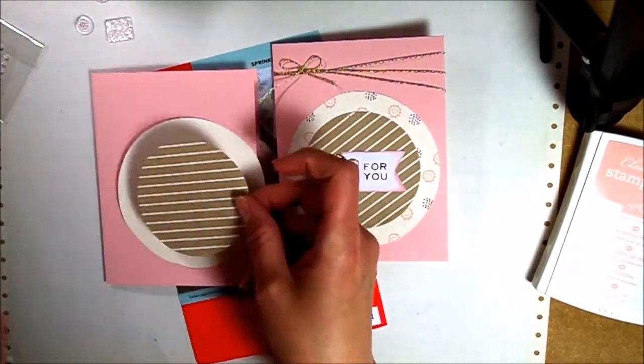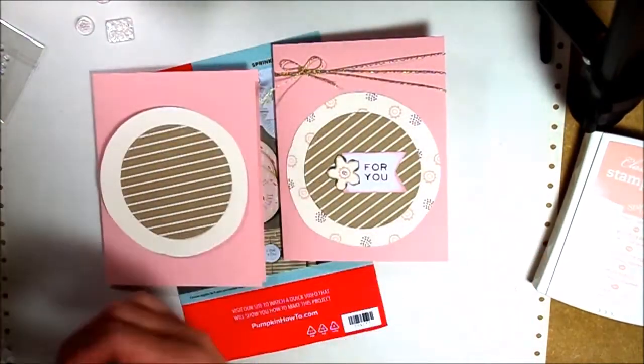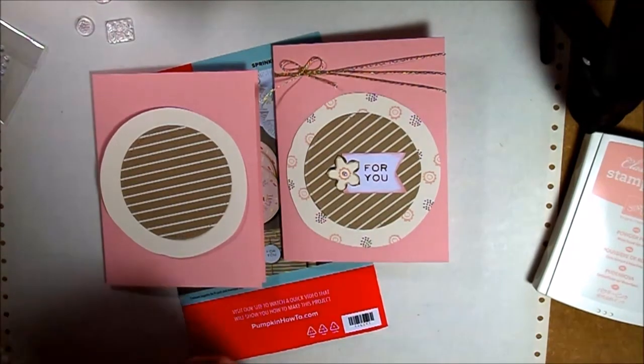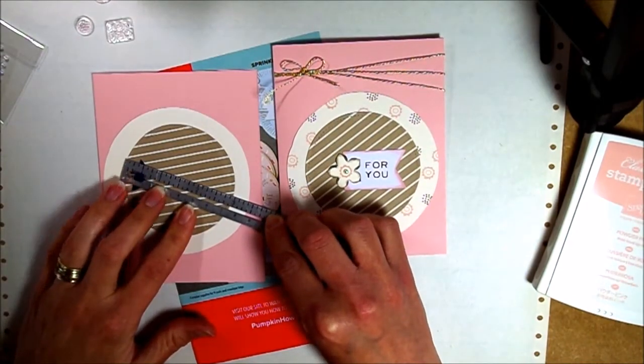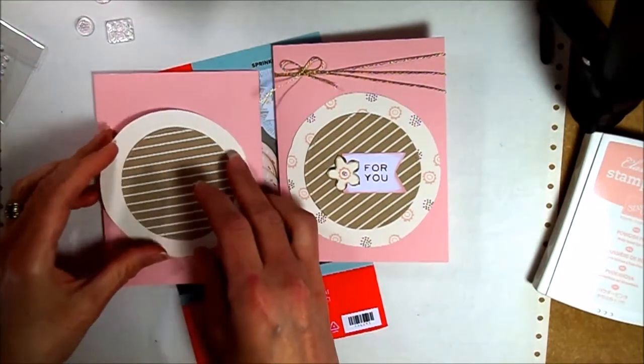You can always use a punch or another frame die if you have it, or even cut out the circle by hand. Let's find out what size that is. It is about a 3-inch circle, so that'll help you with sizing there.